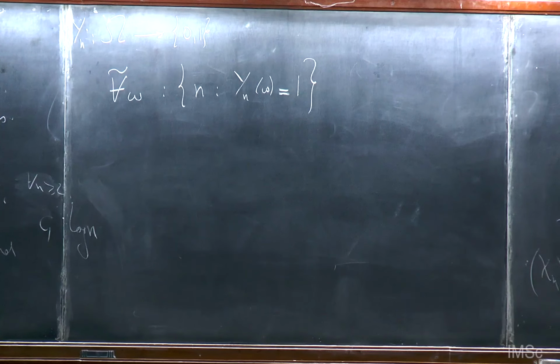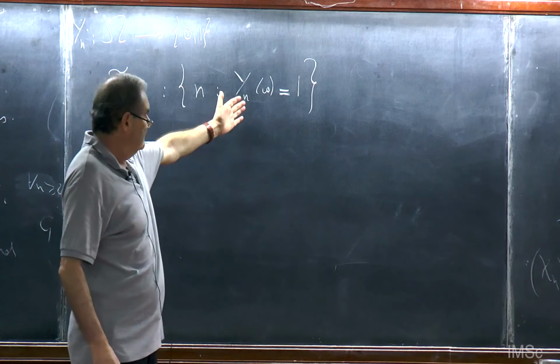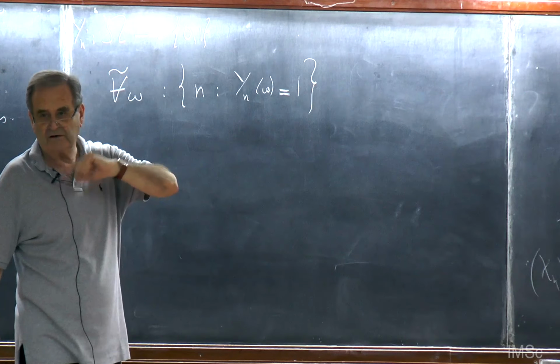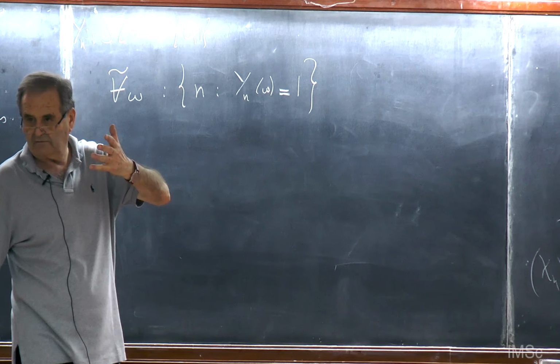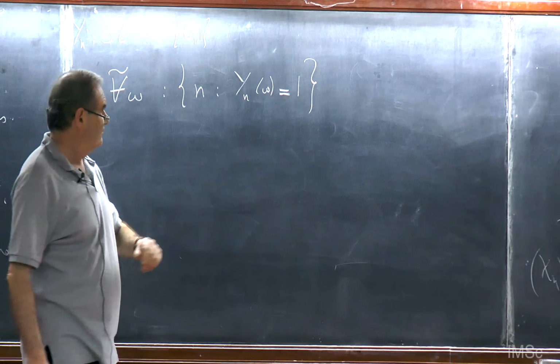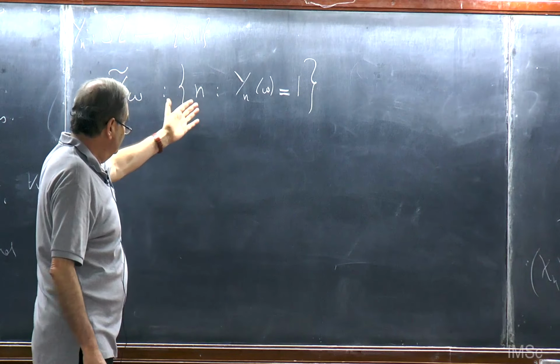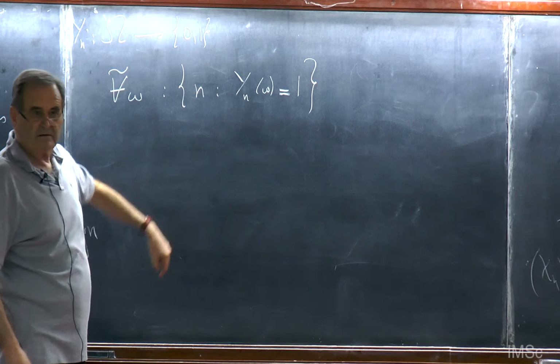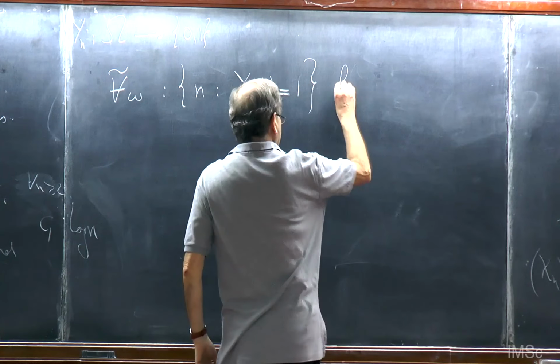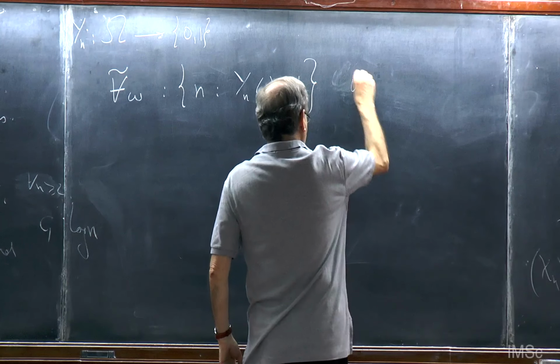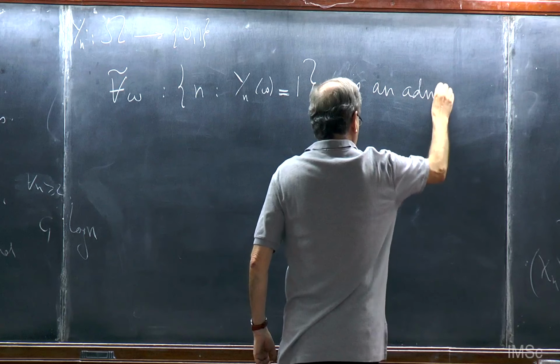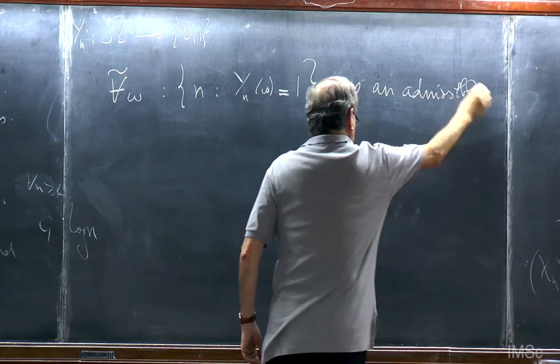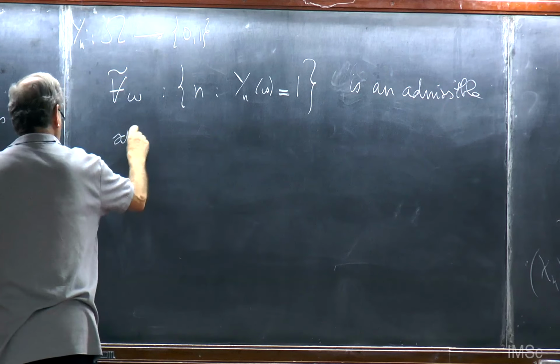So this is what we call a random set. For each omega, you associate a set, in some way you are considering yn to be the indicator function of the set A. Okay? So what it proves is that if you look at this set, it has the property, it is an admissible set for the Sidon problem.